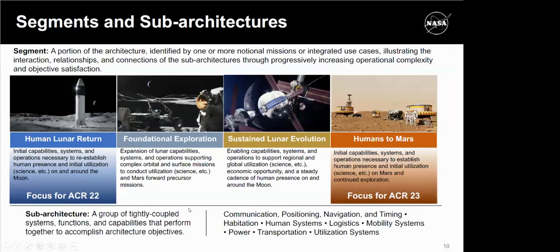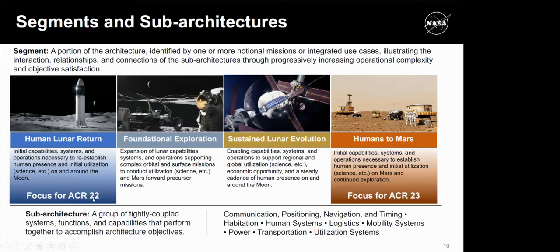And remember that these are different segments. So NASA has a human lunar return as the first segment. That means you just get to the moon and you prove you can land, survive, and get home. That's what this is all about. Now you also have the humans to Mars, and that is the end state. So the end state is to get to Mars. You try to get to Mars by using the moon to learn and test all your equipment.